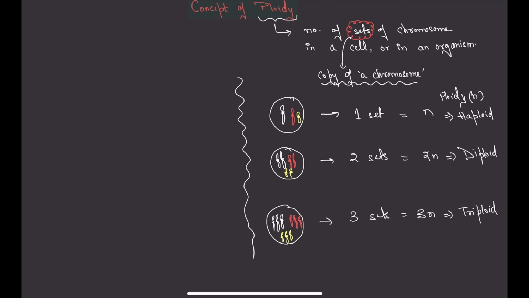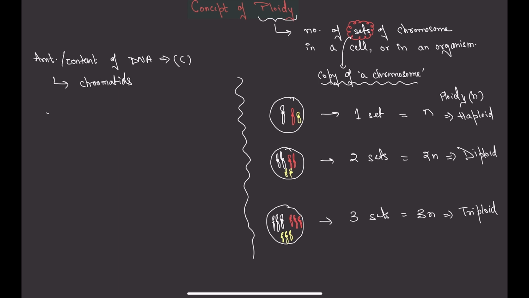Now talking about the amount or content of DNA. So when you wish to look for the amount or content of DNA, just look for the chromatids, the number of chromatids present in every chromosome or every type of chromosome. Okay, and this amount of DNA is represented by C. So again, let us take a few examples and understand.